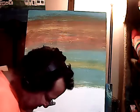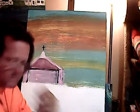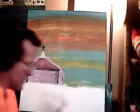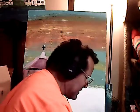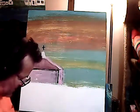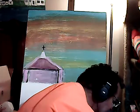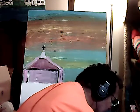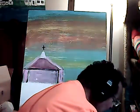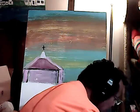And what's a good window size? This right here, I think I'm going to use this one. I've used him before, he's a trooper, he's got experience. I'm going to use a little bit of gray, but make it a lighter gray, mixed in with the white, and not much.